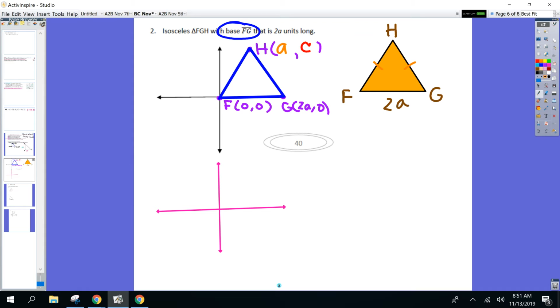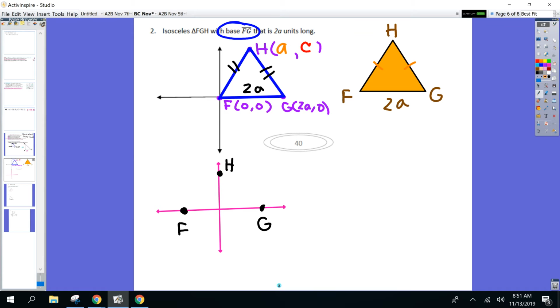All right. And I know you guys always appreciate this question. What class are we in? Yeah, so because we're in honors, we're going to do this a second time. And this time, you're not allowed to put a vertex at the origin. Here you go. That's going to be point F. That's going to be point G. And on the y-axis is going to be point H.